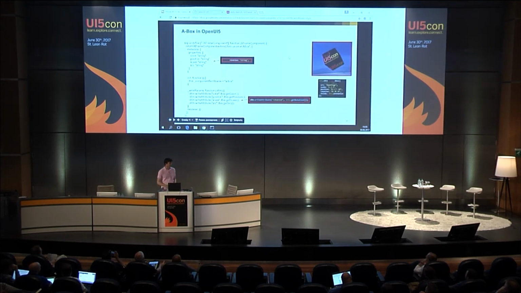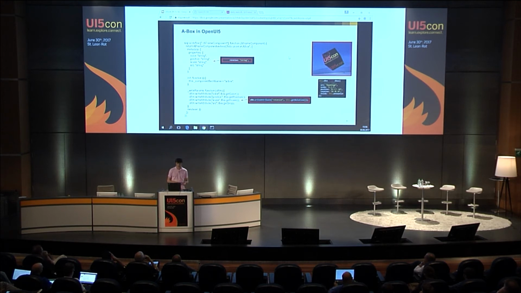The next example: what does a box mean? A box is just a cube, and you may do anything you want with this cube. For example, this component of A-Frame, added with OpenUI5, you may add properties very simply. If you need some properties that don't exist in the OpenUI5 A-Frame, you may just add this property to the metadata and add the render part. And that's it. You may add this rotation property in the controller, and you can see that your cube could rotate.